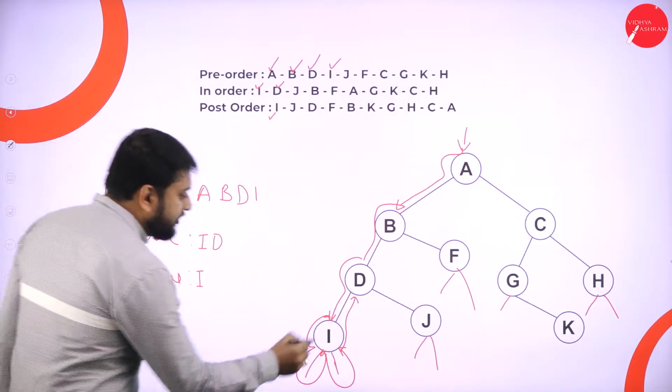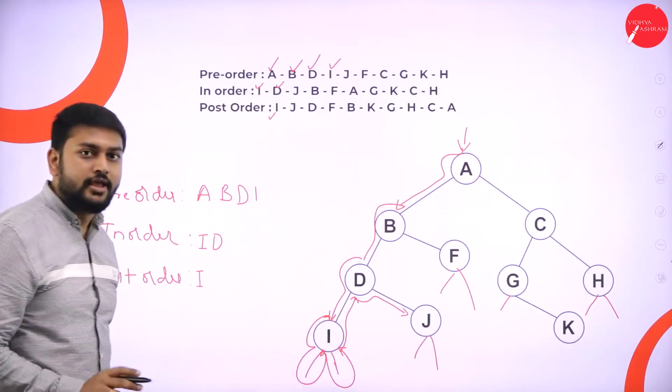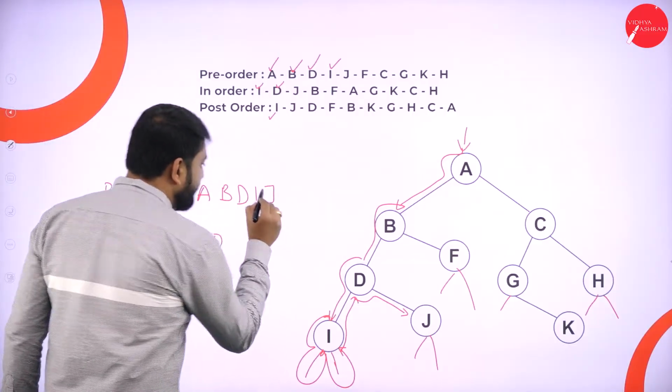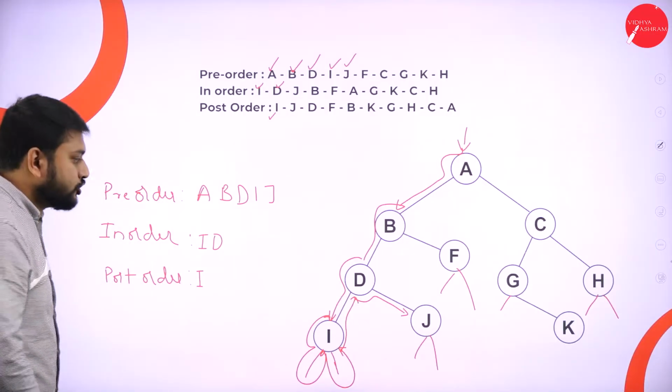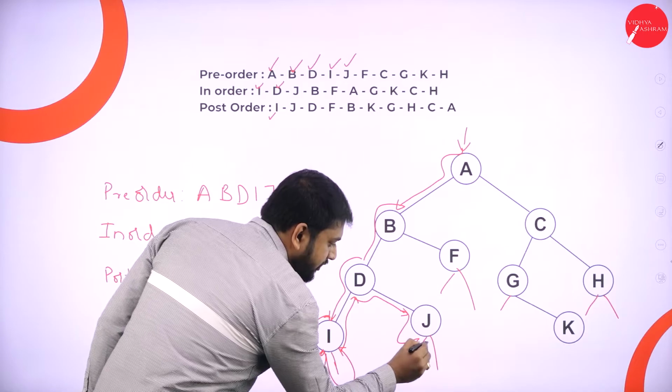So fine. After that, I will travel back here. So you are coming to the J for the first time? Yes, for the first time. First time in the sense it should go to the pre-order. After I, do I have J? Yes, correct. So after that, guys, you will come back here and then here you will come.